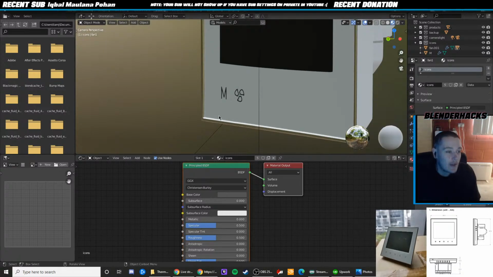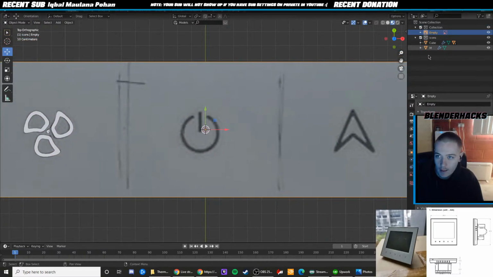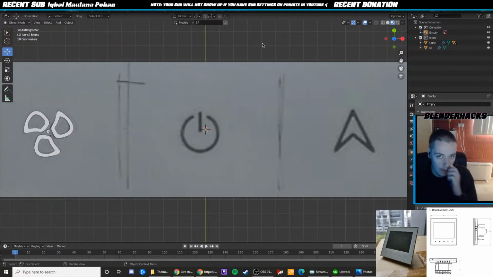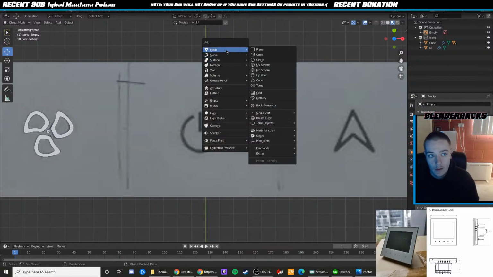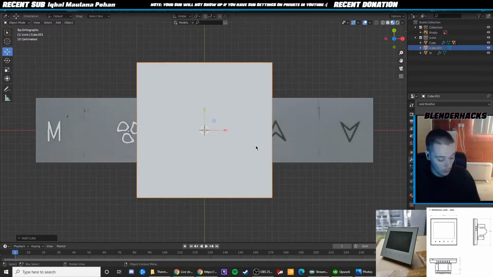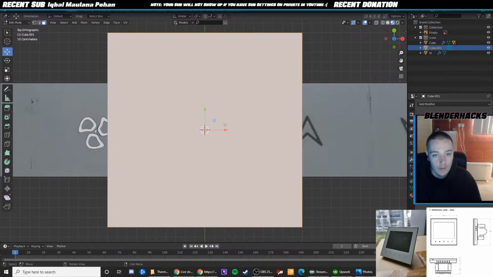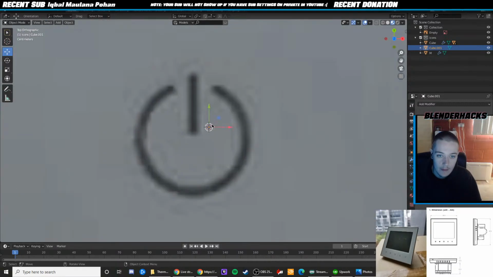Yeah, wow, we actually managed to come up with a solution, even if it is pretty tedious. Okay, next one. So what I'm doing here, by the way, if you're wondering, Shift A, mesh, cube. So I'm adding a cube. Tab to edit mode. 3 to select faces, A to select all of them, M on the keyboard for merge, and then merge at center. Then basically we just merge that entire cube to one vertex.